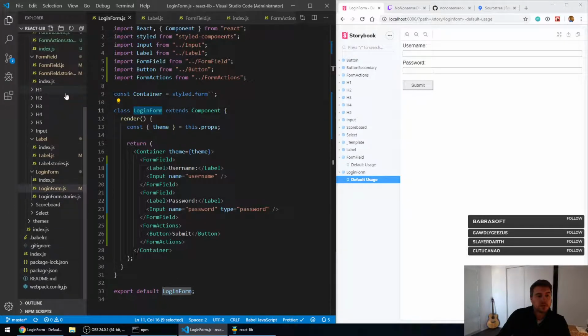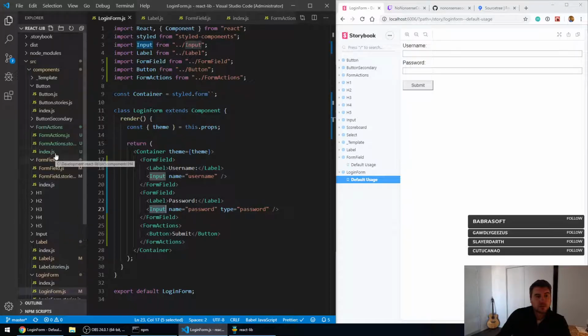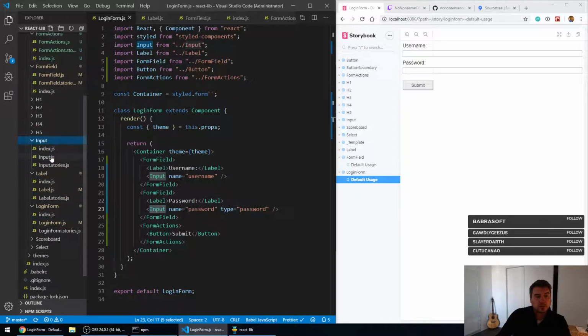I'm going to do it in the input. I don't know if I want to make another. I think I want to make another input on top because I want this one to represent just a base input.